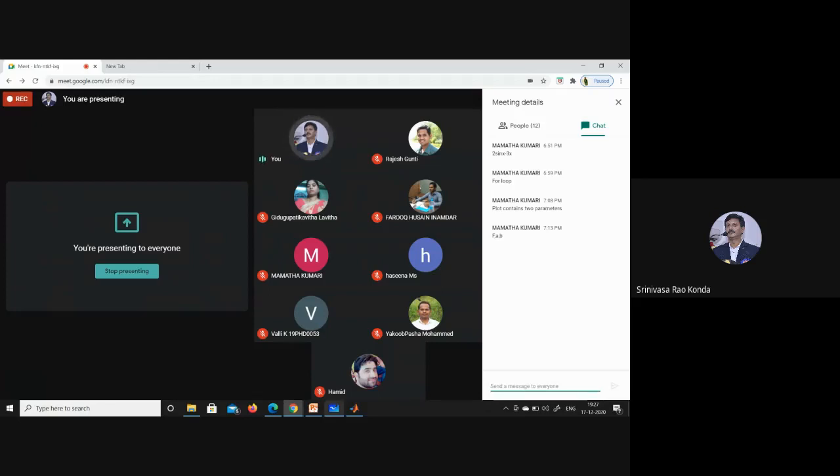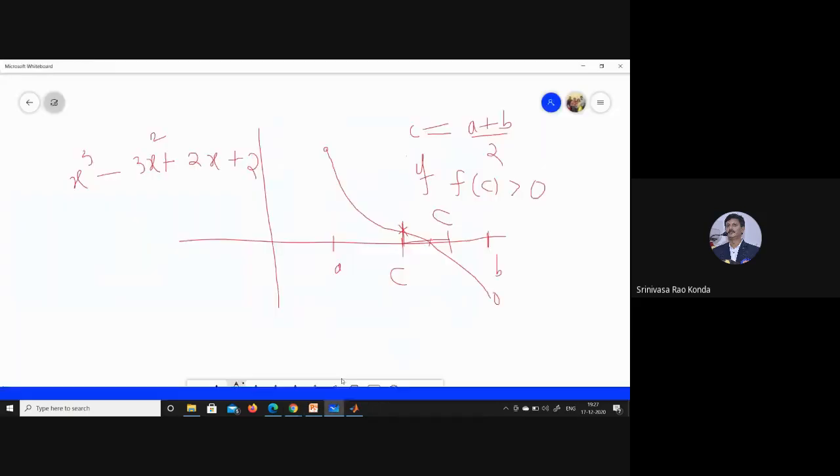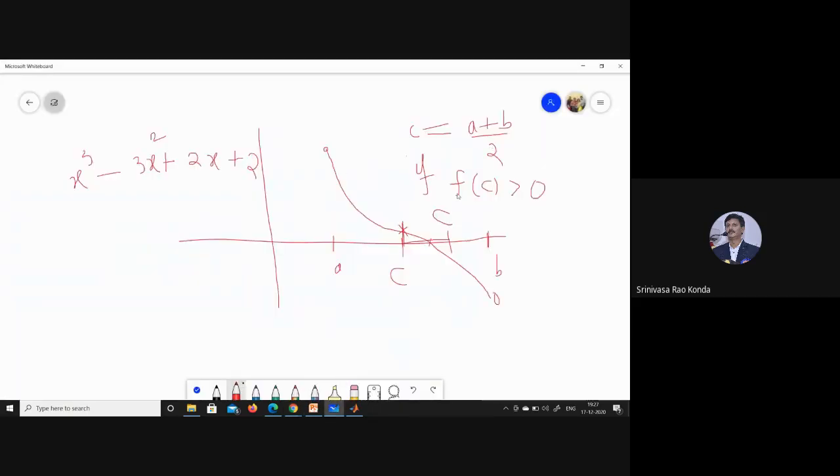Similarly, suppose you want to find another method. So one method is enough to find the root. The most important thing here, most of them are mathematicians: if it is not a continuous function, the bisection method is not applicable. The secant method is also not applicable. Best example, x minus tan x.